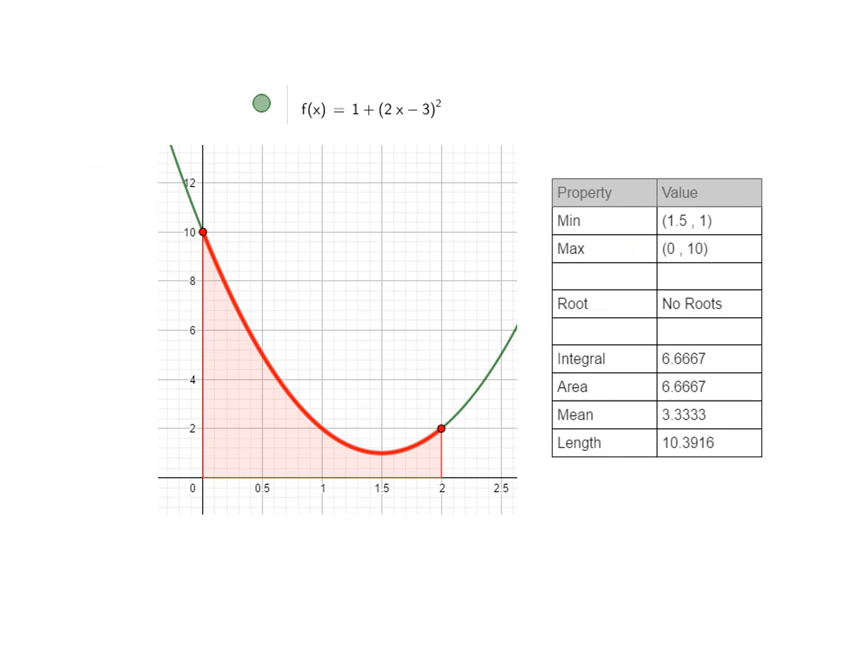So what I've done here is to give you a rather neater version of that graph, showing the area there in red and confirming that the area here is 6 2/3. This slide I've used a wonderful package. Whoops, not GeoGebra. GeoGebra.